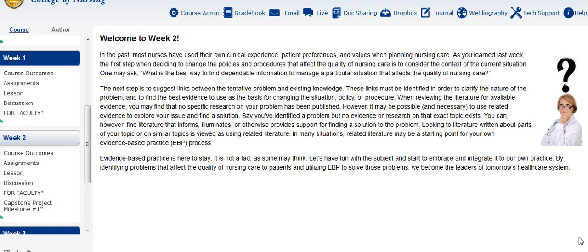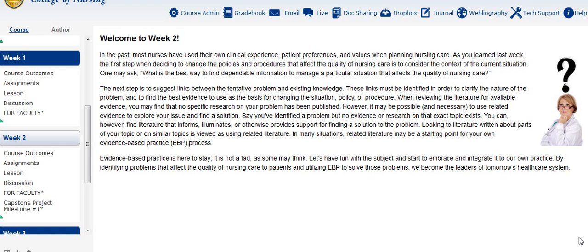Now, this week we're really going to start taking a look and identifying that problem that we're going to tackle for our evidence-based project. And hopefully all of you looked at everything in the course last week, became familiar with everything in the course, including the projects, the milestones. Also, make sure that you looked at the video last week in lesson 1. We had the beginning identification and Second Life of a problem, and these are really important videos because they're really taking you through the Johns Hopkins model.